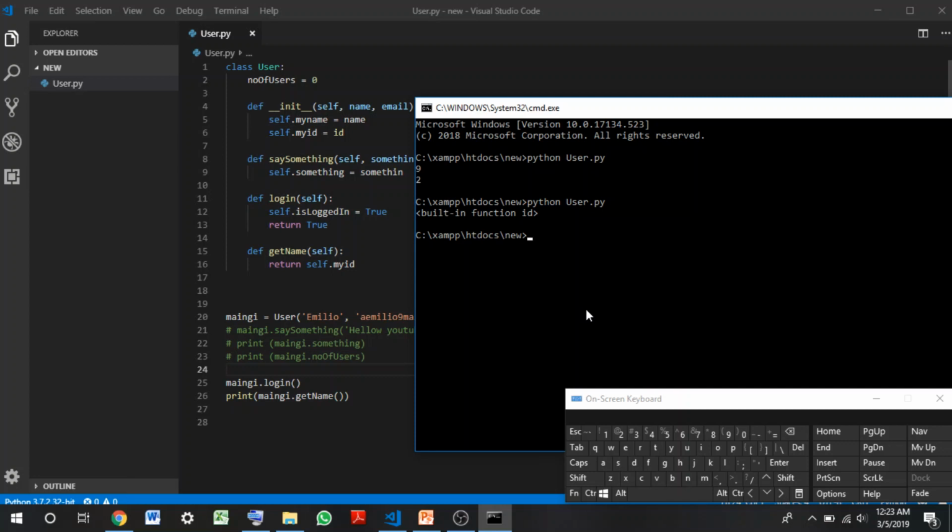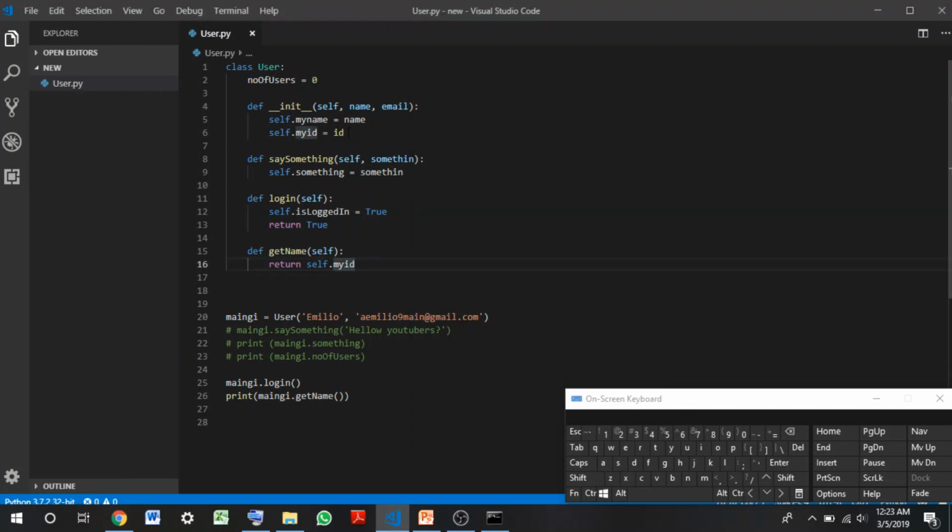There is an error here. Let's use the email that we are passing. Sorry for that, guys. We assign that email to a property called my email.